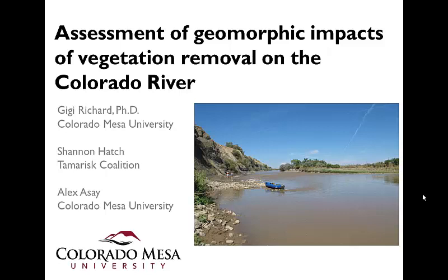But what's funny is in the end, the removal hasn't been accomplished yet, and it's probably not going to happen until next fall. So we actually now have another summer of surveying possibility for this summer. I also wanted to mention that this is a work in progress, so I don't really have any final results yet at this point. But I just want to share with you what we're doing and also to hear if anyone has suggestions or ideas for how we can move forward with it.